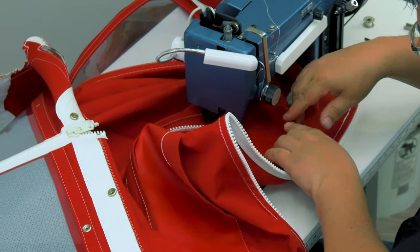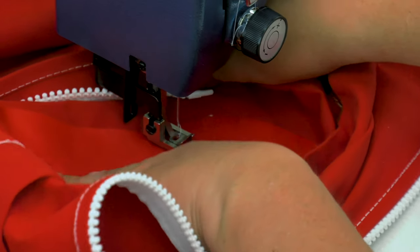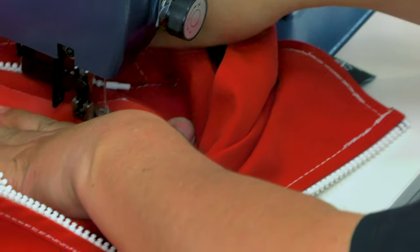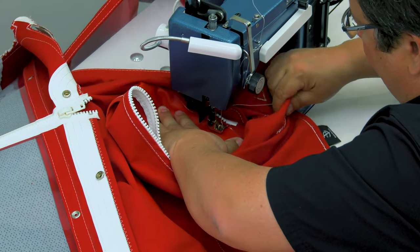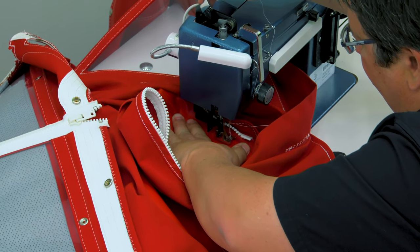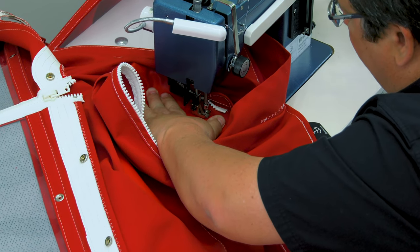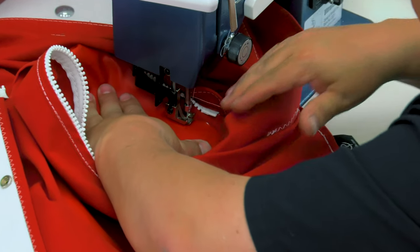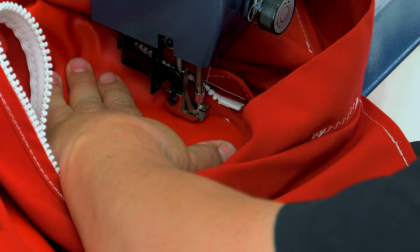So to prepare for sewing this curved edge, I've pushed the fabric up into the throat of the sewing machine, and basically I am twisting the entire assembly. You can see this whole thing is being twisted and manipulated up here so that I can start right here at this top edge and then let it untwist as I sew. So here's where I'm going to start sewing, and I'm going to sew to that where we began. Everything is laying flat, and I do not have anything that I'm sewing through that I shouldn't be sewing through, like this pocket. It's splayed out.